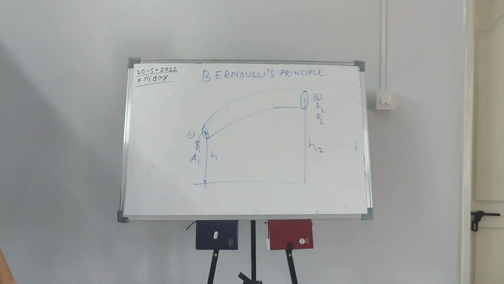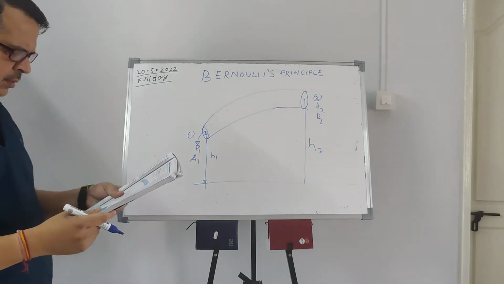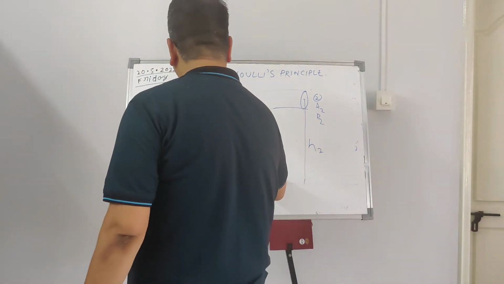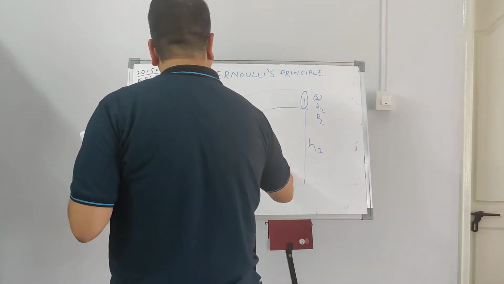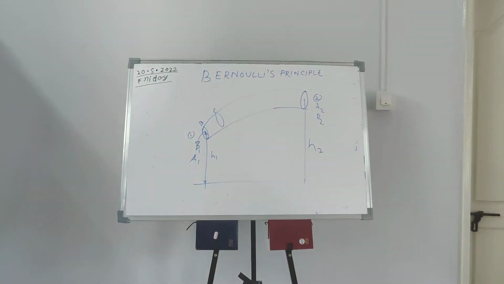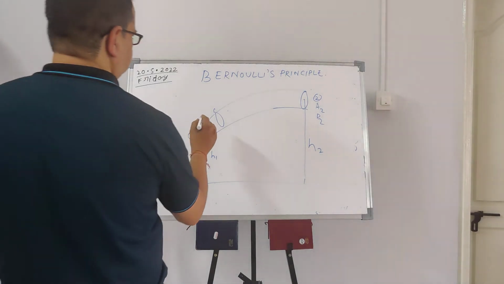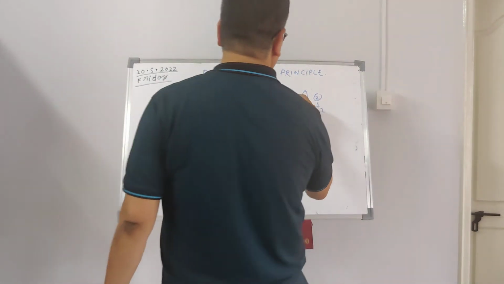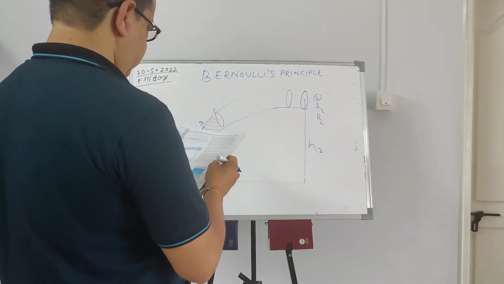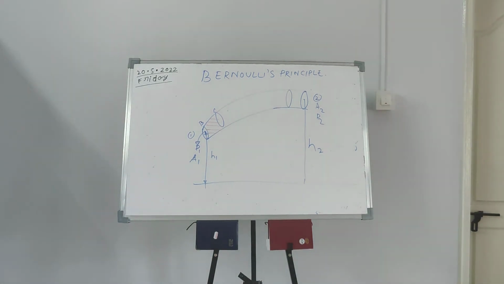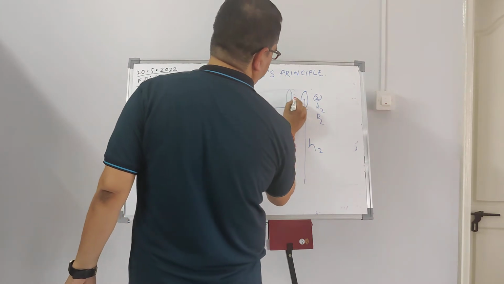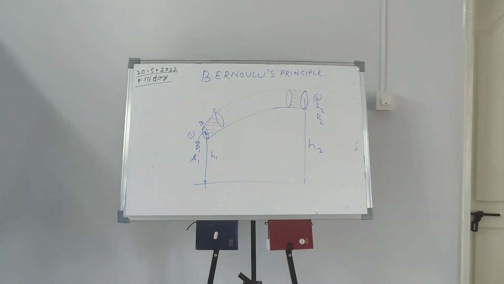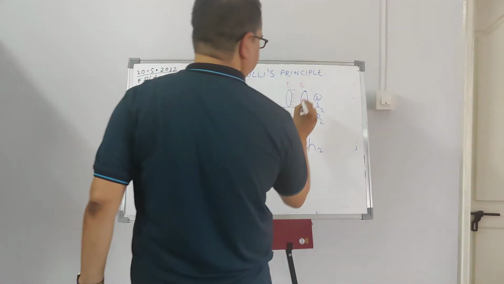So how do you get this pressure? Suppose you are pumping some liquid inside this pipe. Just take a part of the pipe which is inclined like this. This is a generalized case. So this is my P1, and let us say this is B and this is a point C. Let me draw it like this. This is the liquid entering, and this is the liquid that is going out. Let us say this is my B, C, and this is named D, and this is named E.